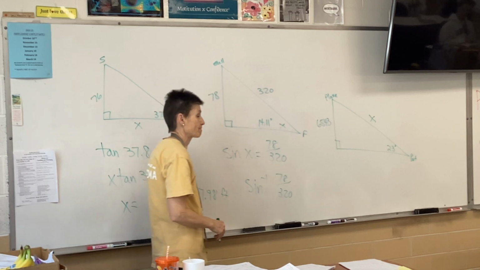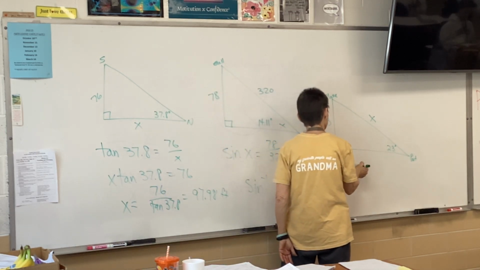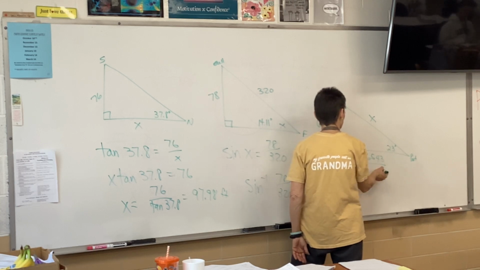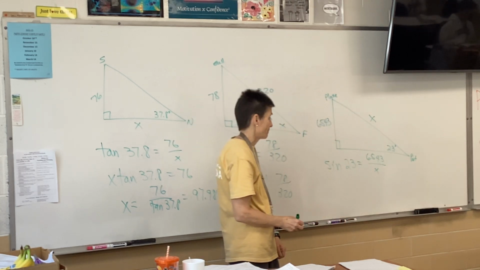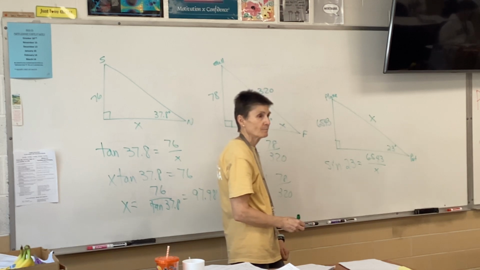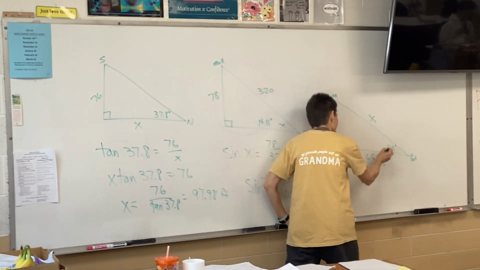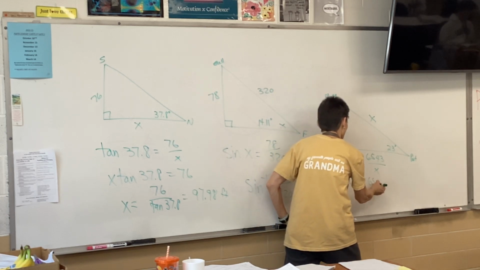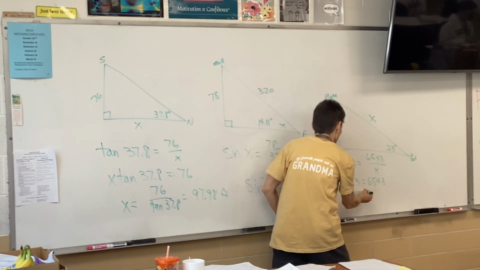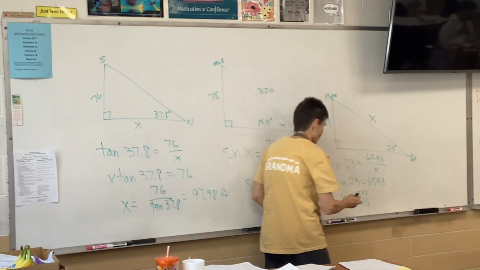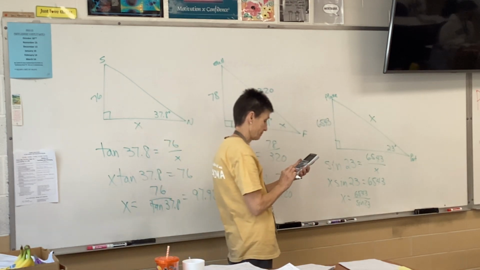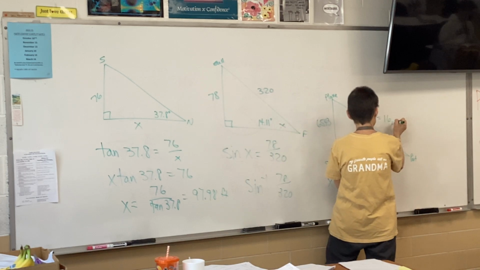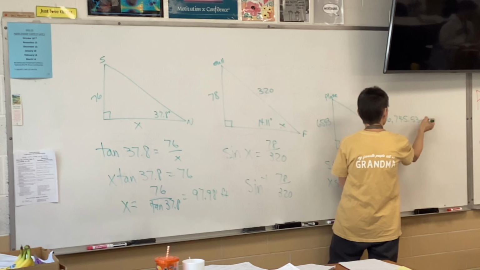Sine, cosine, or tangent? Sine 23, always put the angle with the sine. Sine 23 equals 6,543 over x. Am I gonna second sine this one? No way, Jose. This x is not the angle, so you gotta do the math. Gotta multiply and divide and all that stuff. So x sine 23 equals 6,543, and x equals 6,543 over sine 23. It's gonna be a big number, yeah, 16,745.53 feet.